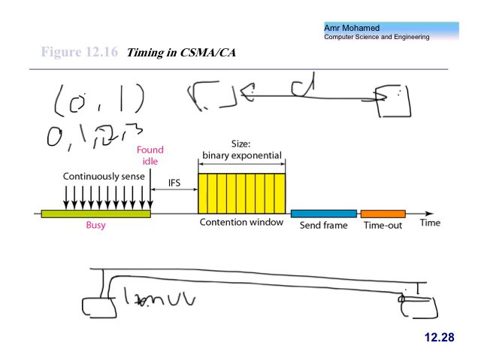Okay? So it might sound like overhead for you that you have to do lots of things to avoid collision, but that's true. In wireless, it's very, very tricky. You do have to perform lots of things to try to avoid collision. Why? Because if a collision happens, it's very expensive. So you have to spend a little bit of time to make sure you avoid the collision from happening.